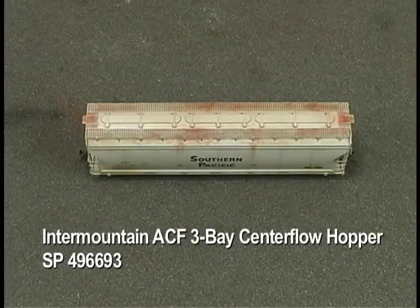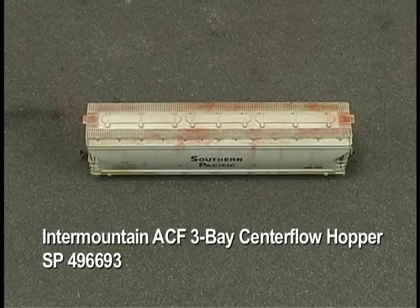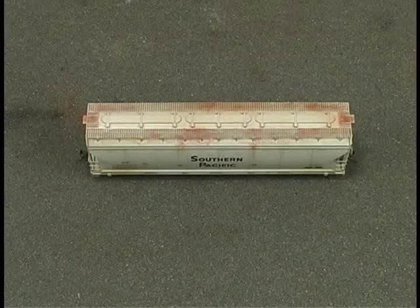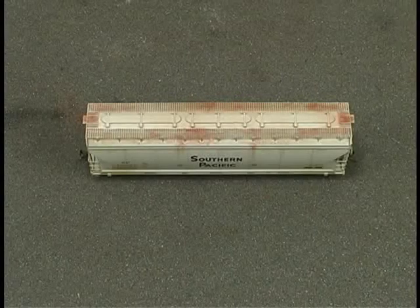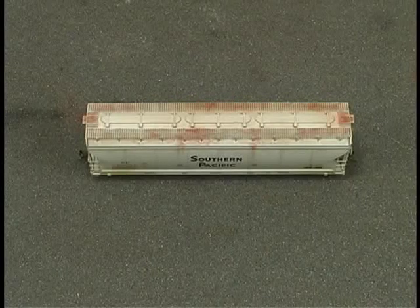So this section is going to be on doing some graffiti. As you can see, this car is already weathered, so all that's really left is to tag it, and I'm going to try a couple different techniques on it. There's different ways to do it. You can use decals, although I don't really like commercial decals myself because, you know, chances are whatever tag you use is going to be rolling around on somebody else's car too.